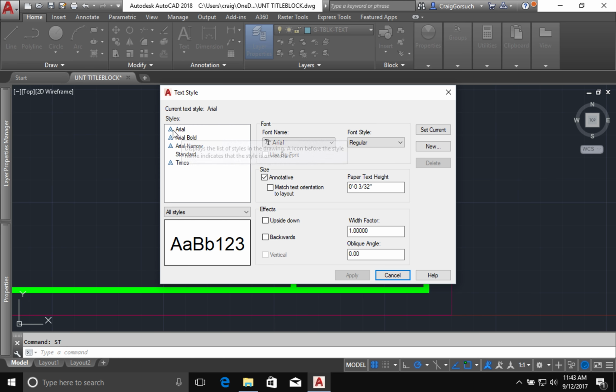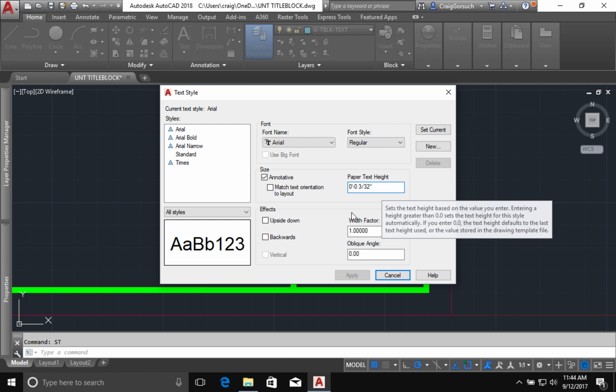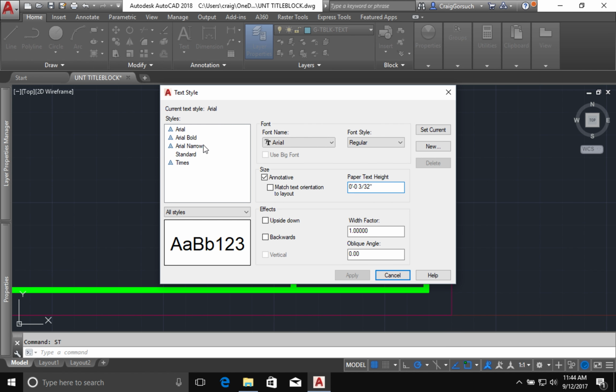So the text style Arial is using the Arial font, using the regular variant of the Arial font, because I can use bold, italic, and all that. I want it to be annotative. That's what that 1:1 dialogue that came up is being referred to. And I want a paper text height of 3/32. And I want annotative and text height of 3/32 available everywhere.